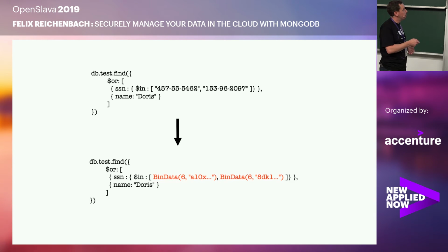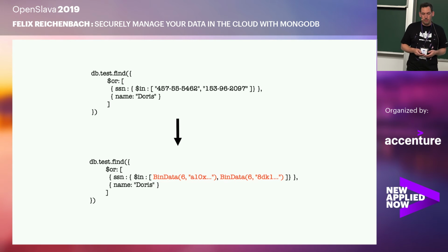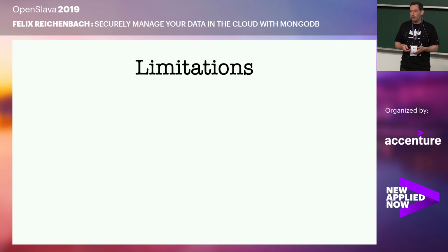And we have an example for that. Here, we can easily do this kind of query. So we have two options. We know this is a social security number, but this is a passport number. Now, the social security number may be encrypted. The passport number may not be encrypted. And on the server side, it's really hard to figure that out. Or on the client side. So we wouldn't know which key to use. Therefore, we want to specify which key we need to use to search for that specific data. Because in some scenario, I want to search for the passport number, then I don't want to encrypt it, but the field is maybe the same.